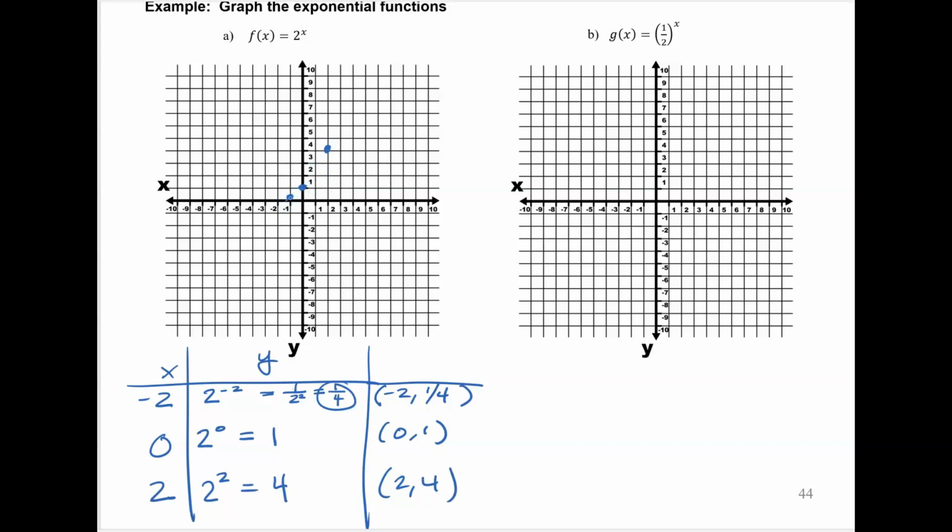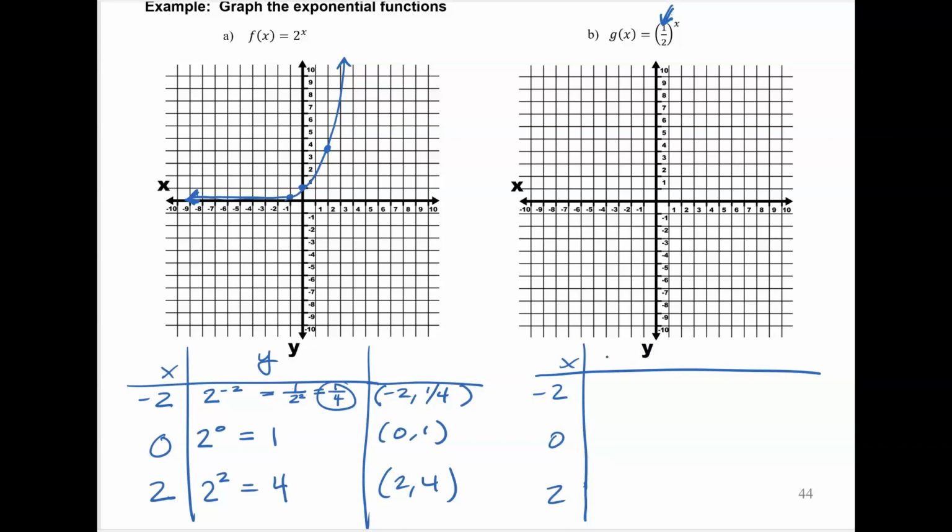So if you want, you can keep going, but your graph is just going to look like this. And then remember, there's that horizontal asymptote there, which means that this graph gets really close to the x-axis, but it doesn't actually touch. And then the second one, notice that there's a fraction here, so that's going to be a decay. So I'm going to go ahead and pick some x values. I'm going to pick the same ones, -2, 0, 2. Those aren't the best x values to pick. I'm just picking them, and you can choose to pick more if it makes the graph more clear to you.